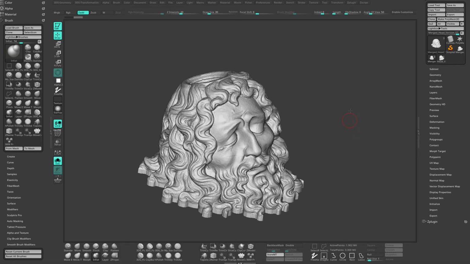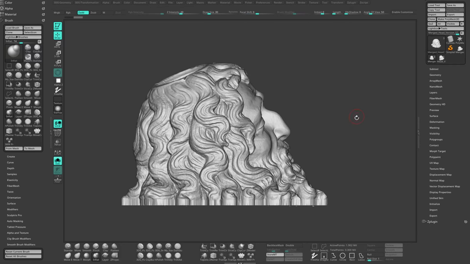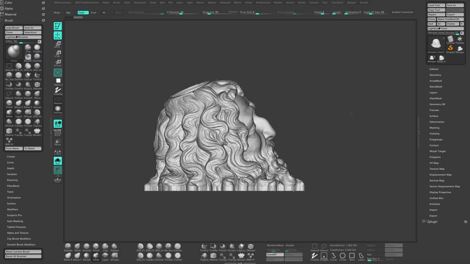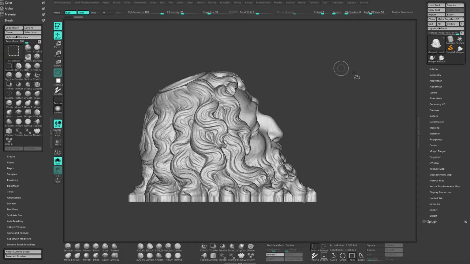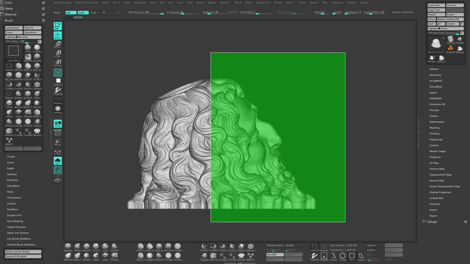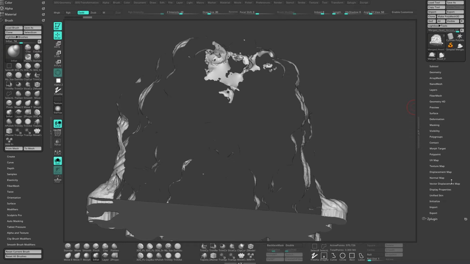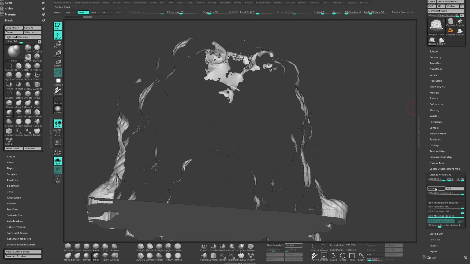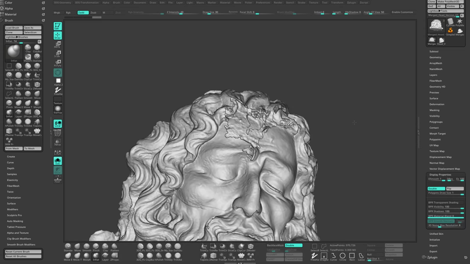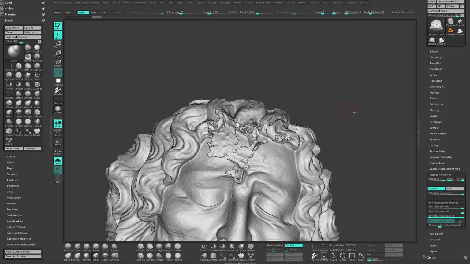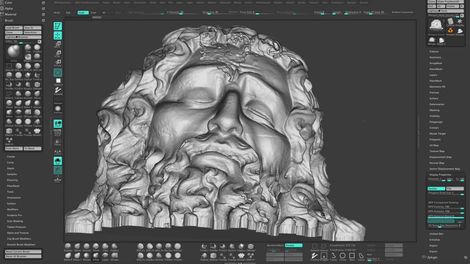I am now done with closing all of the holes, and I would like to show you another little trick here that makes this process a little bit easier. So if you hide parts of the mesh and then go to the tool palette and down to the display properties sub palette and enable double, you can see the pieces of mesh on the inside a little bit better.